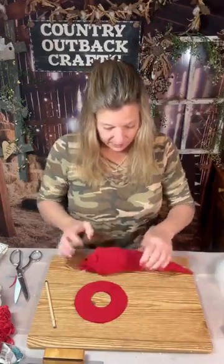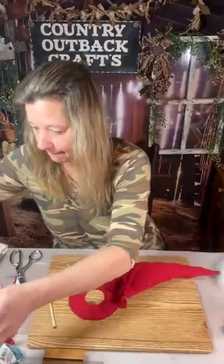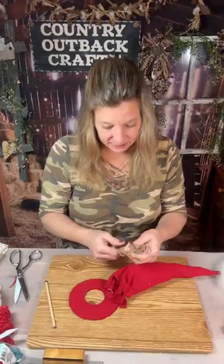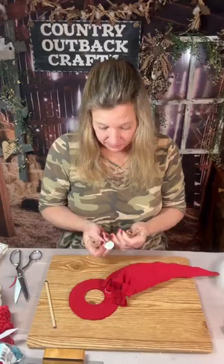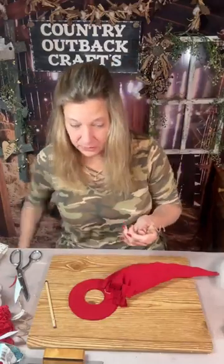Okay, so that's all I'm doing, everybody. Now I'm going to take one of those. Remember I told you get these in the wedding section? I like using these as my wires inside of hats because they are really stiff. So I really like using these.